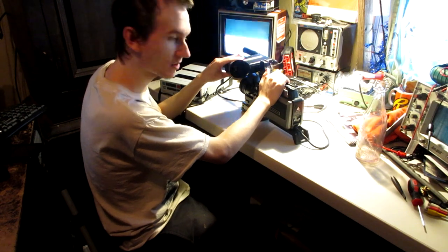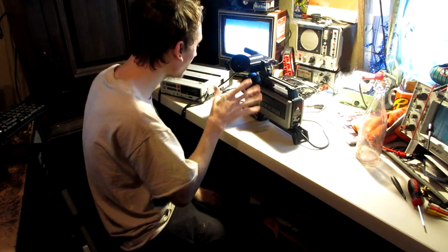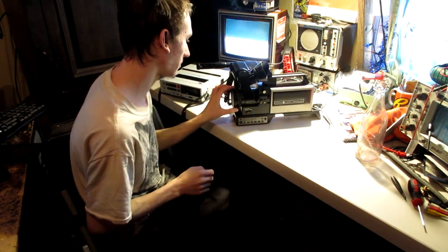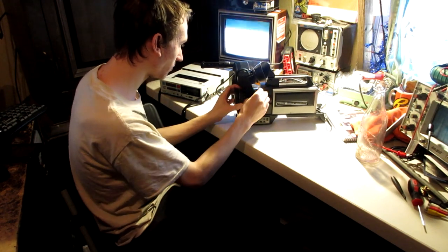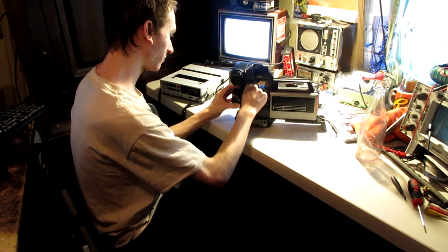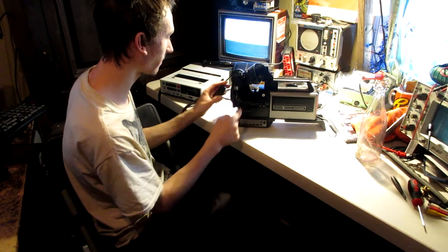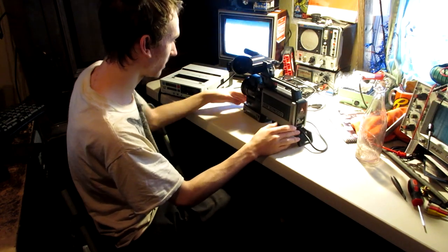Now, when I turned it on, it didn't take as long to warm up and turn on. It seems that there might be a little bit of capacitor problems, but it's not enough to make me replace some. But yeah, this thing did good. I'm proud of it. It needs oil, though, as you can hear. Needs some oil. The focus is not quiet. I'm curious if the microphone even picked it up. I doubt it, but I'm hoping it didn't.